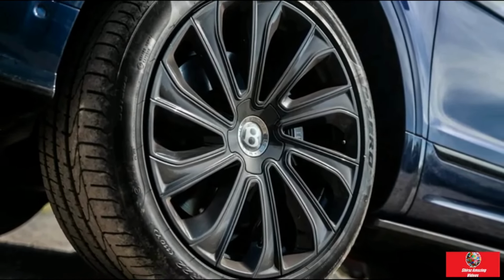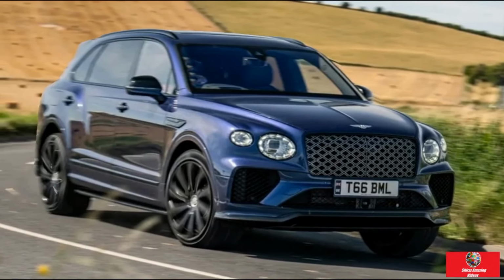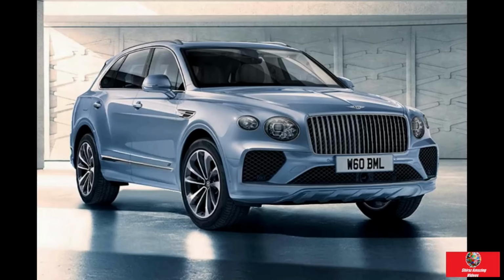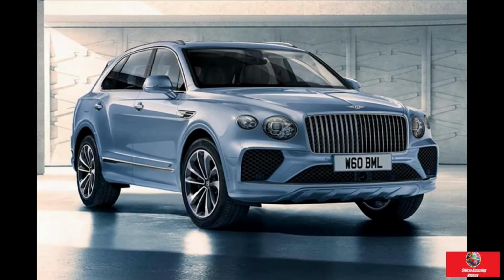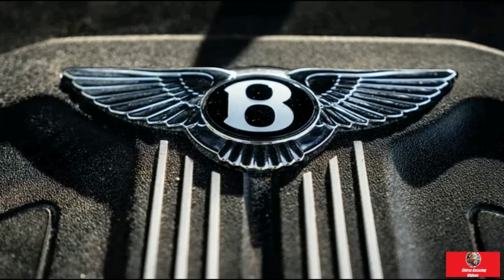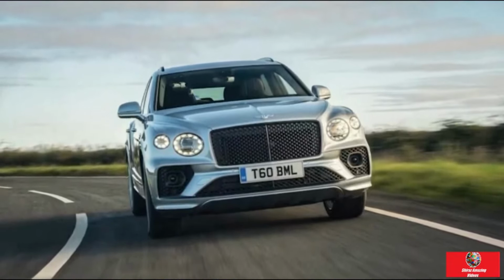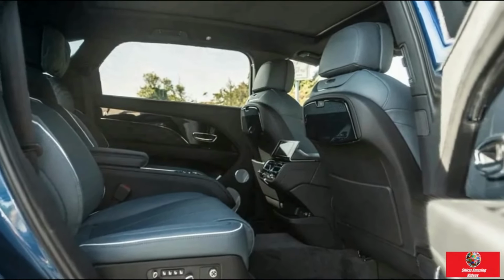The Bentayga is a crucial automobile, not only for the couple of thousand people who are engaged in its manufacturing in northwest England. It accounts for 50% of Bentley's sales, while in 70% of the cases Bentayga buyers are new to the brand. And, we imagine, much younger than what is usually the age for a Bentley customer. In actuality, it constitutes more than one-half of the whole market for luxury SUVs, which also encompasses Aston Martin's DBX, Rolls-Royce's Cullinan and of course Range Rover.